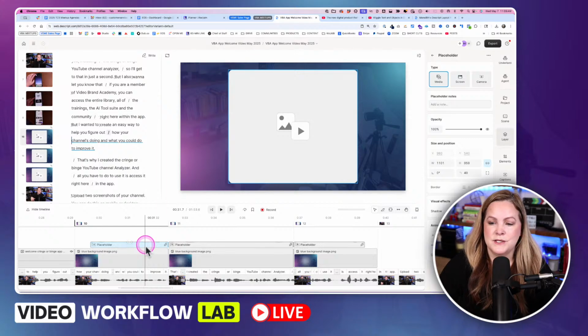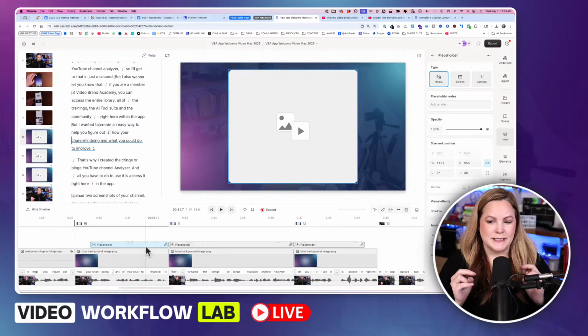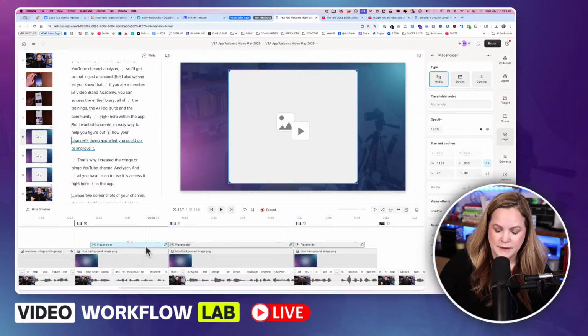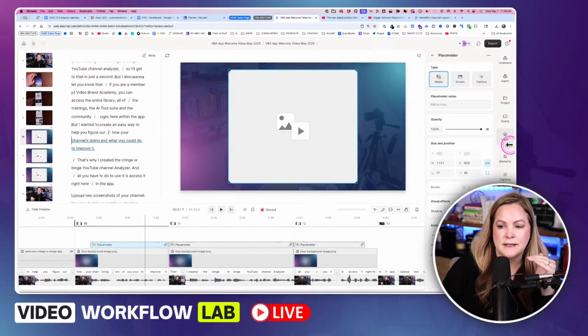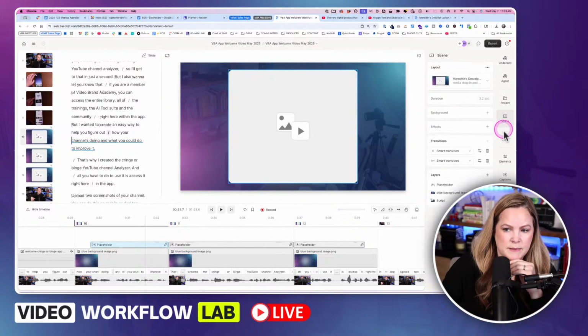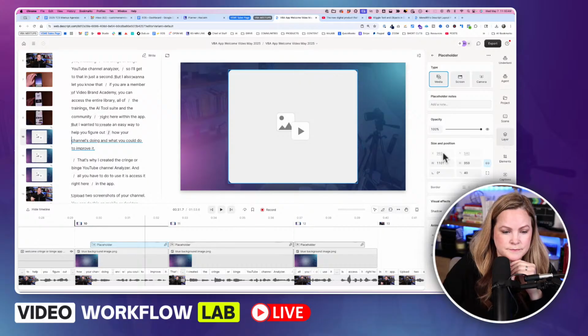So the animations to make something wiggle are going to be on the layer, on the actual object itself. There's no animation for a scene. The animation happens on the layer.